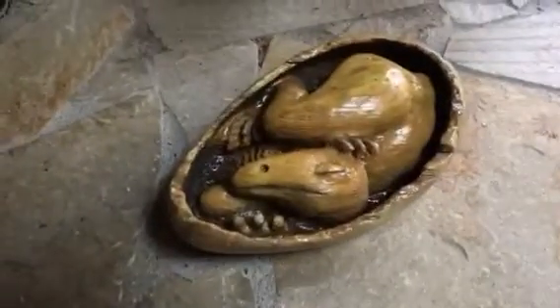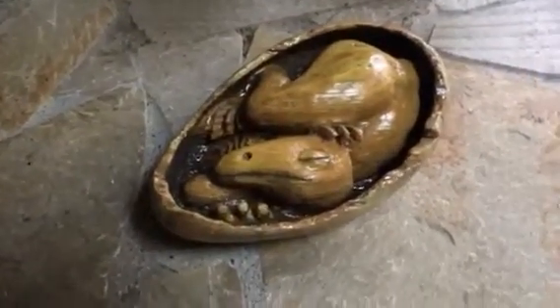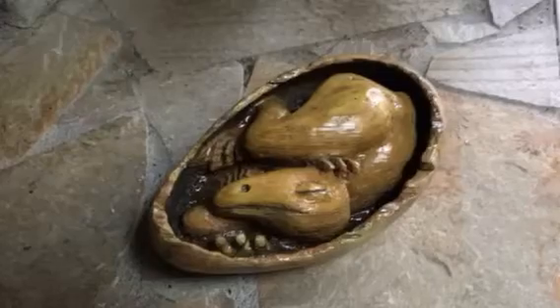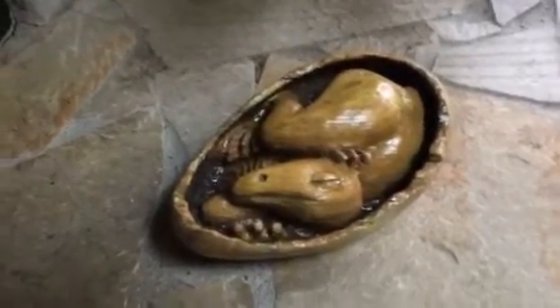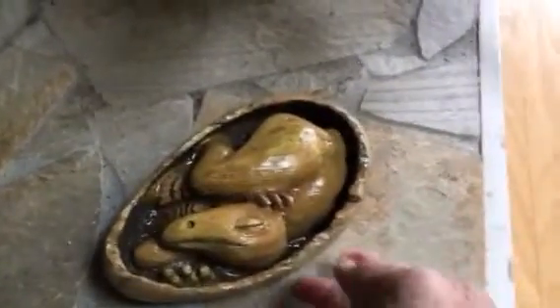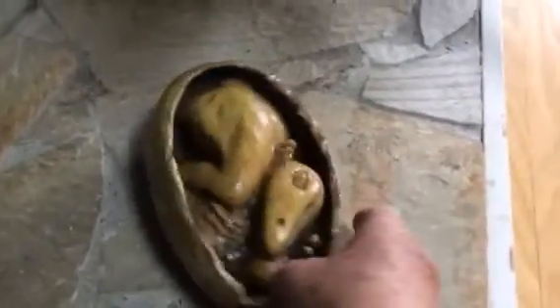It was a piece of found wood and I sanded it to make it nice and smooth and more egg-like. I thought about what might be inside, and I knew it was some kind of embryo. After thinking about it for a while I decided it had to be a very old embryo — in fact a dinosaur. So I used archaeological techniques and uncovered this little dinosaur.